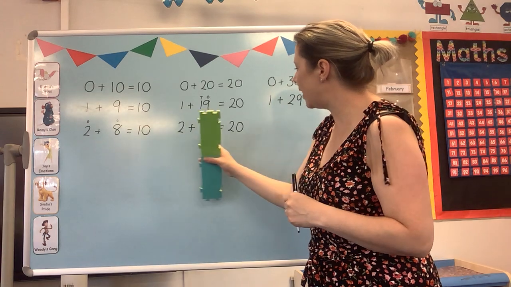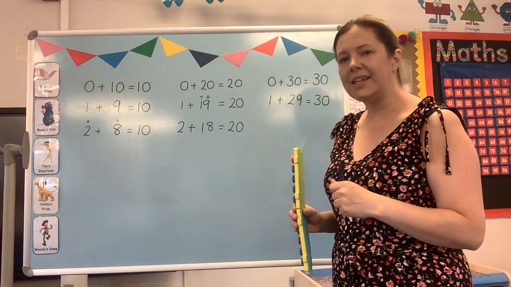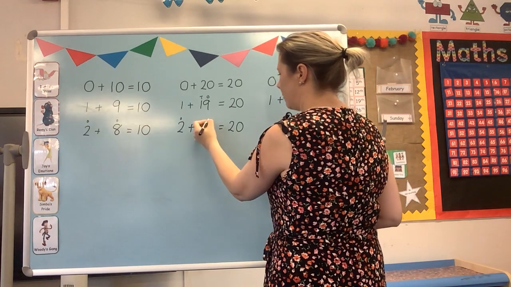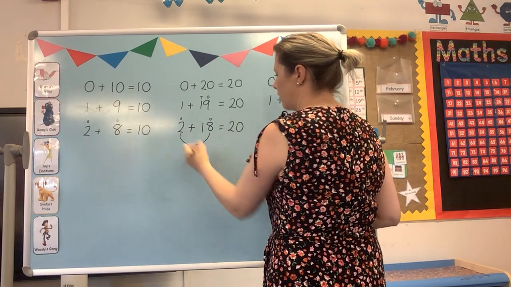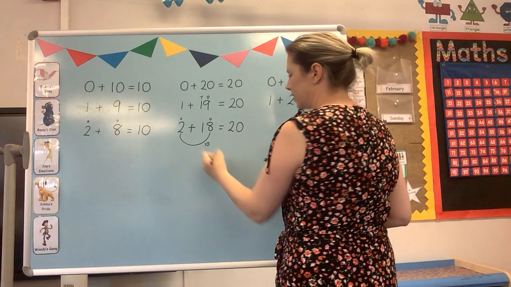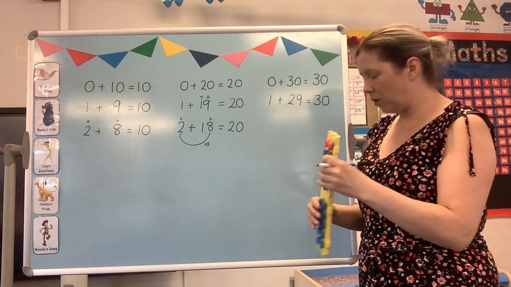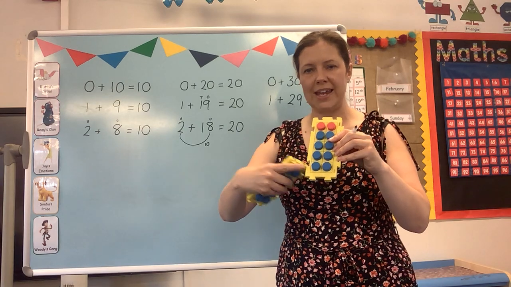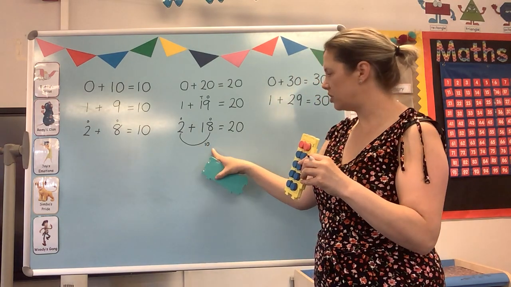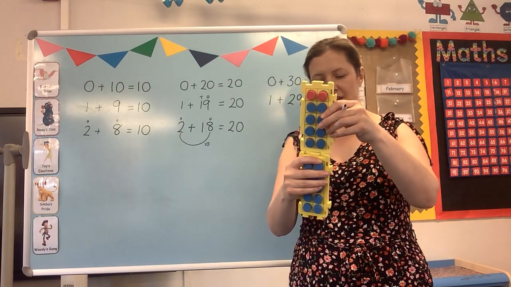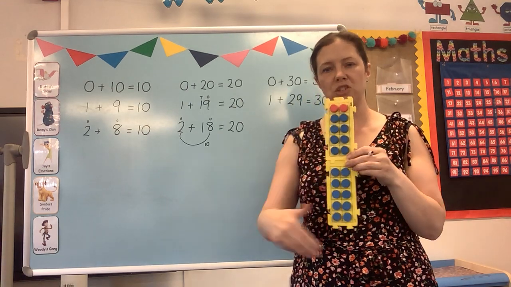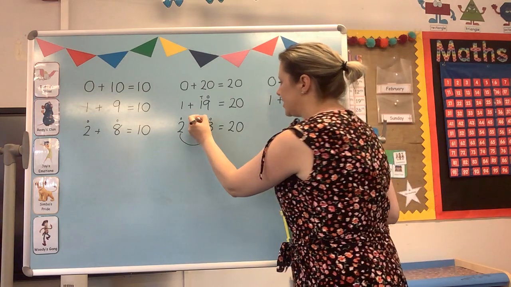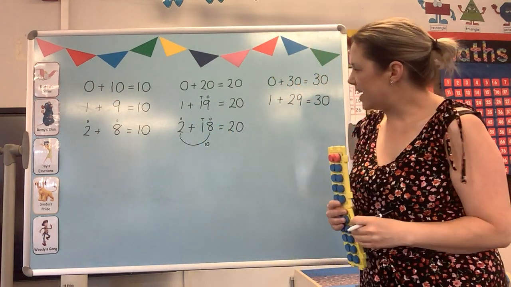Okay, then when you look at the way in which we've made 20 here, we've got 2 ones and we've got 8 ones, and altogether that makes the 10, doesn't it? So there you go, I'll show you that. So we've got your 2 and your 8 that makes 10, like I've just done there. But then we also added another 10 on so that we had 20, because 10 and 10 is 20. And that 10 is just there, look, in the 18.